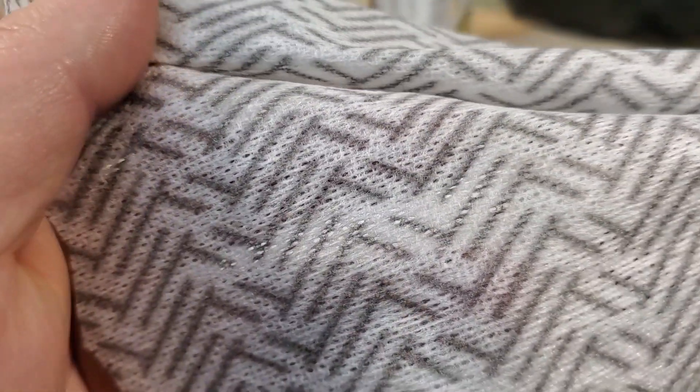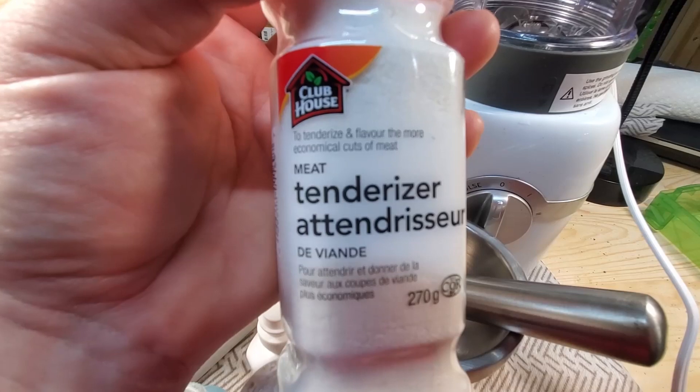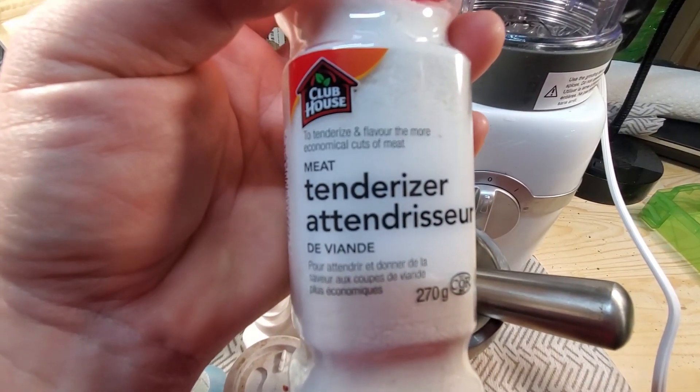Depending on what biomatter you wish to use, you will need the following materials and equipment: a strainer, or cheesecloth, or a relatively porous cloth like J-cloth, or even a coffee filter; some liquid dish soap; some plain old table salt; a plain old meat tenderizer like you use for cooking, or some fresh chilled pineapple juice, or fresh chilled papaya juice. You know how when you eat pineapple it makes your mouth feel raw? That's because pineapple juice contains a digestive enzyme and it is literally digesting the cells in your mouth. The meat tenderizer and the papaya juice do the same thing — they all contain digestive enzymes we're going to use to help digest the biomatter that you bring.